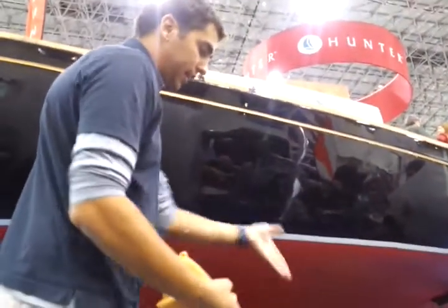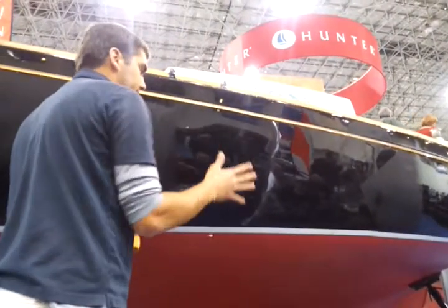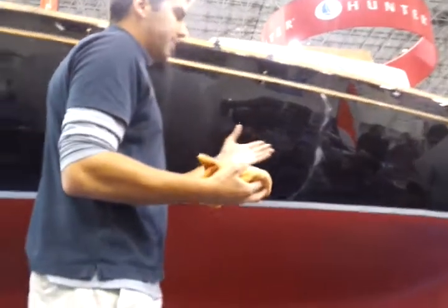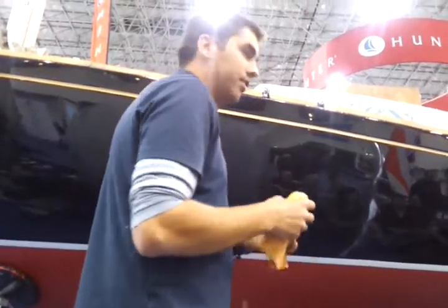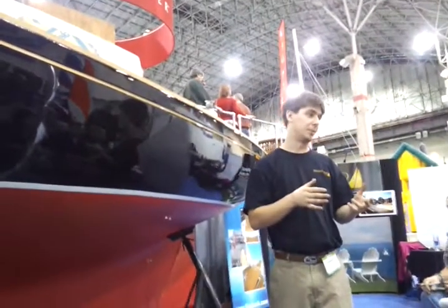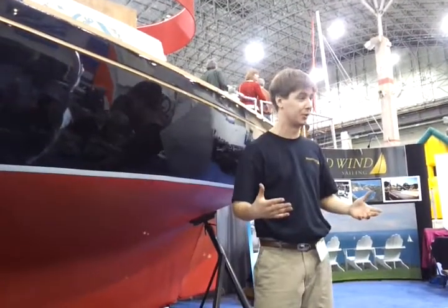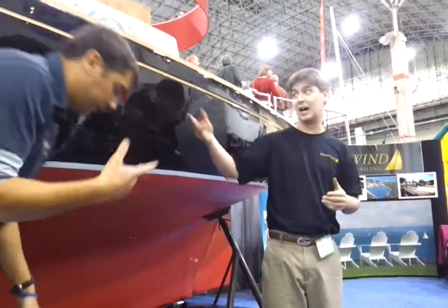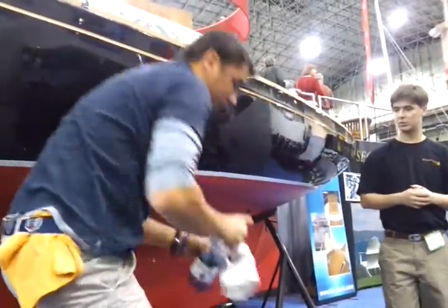I was going to show you to hit it with the step two on tape. You would like to just really make sure it's perfect, but honestly, it looks great. Unless you're looking at it up close here, you won't notice step two. It depends. If we're at a boat show and people are looking up close, I should do step two and three. I'll hit this with step two just while we're talking.